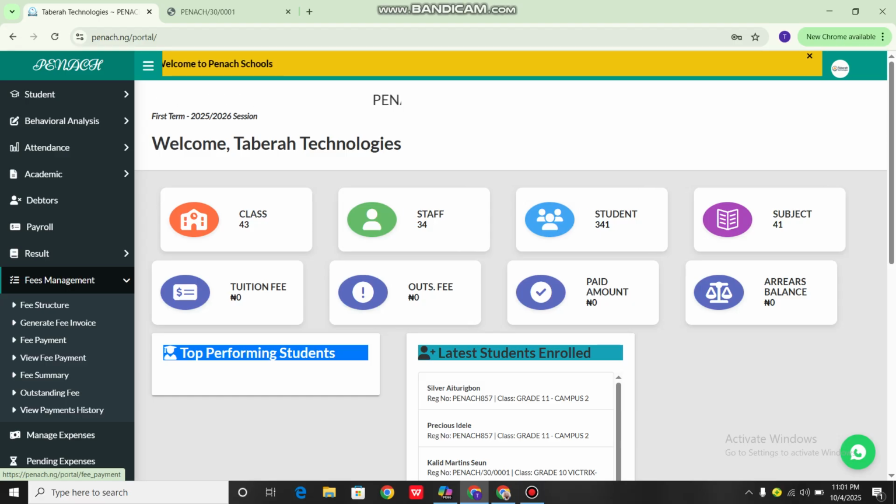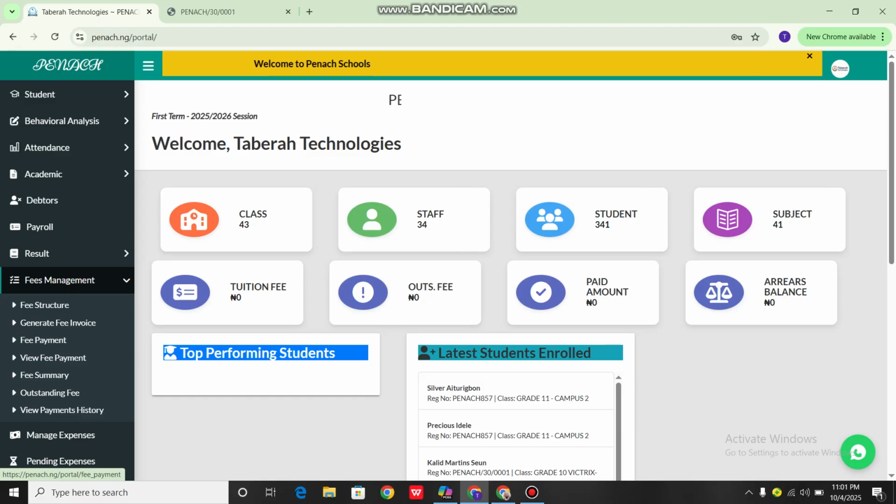Every other cost attached to new students has to be done under invoice management. What I'm saying in a nutshell is that you already set the fee structure for all the students, whether a returning student or a new student, the actual amount they are supposed to pay, you've already set it.